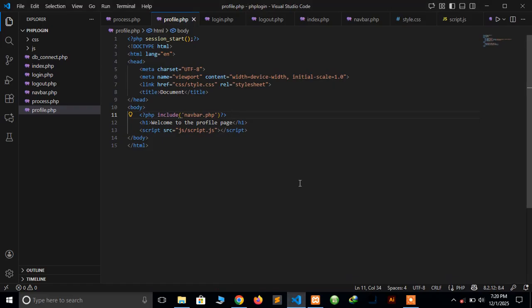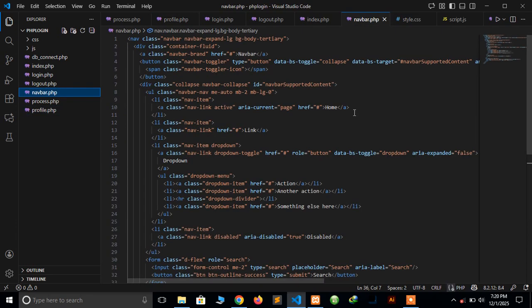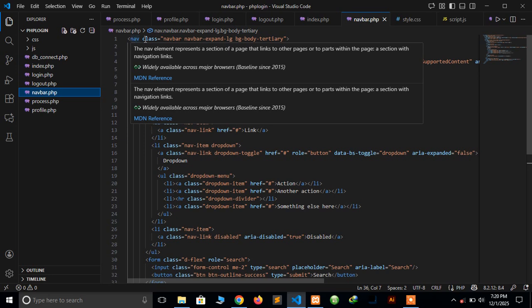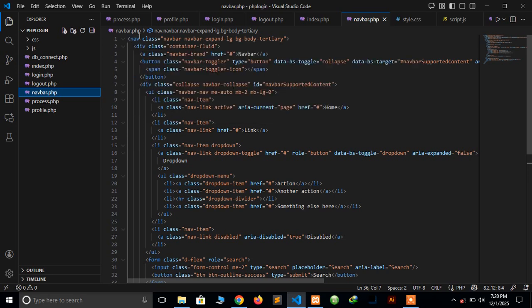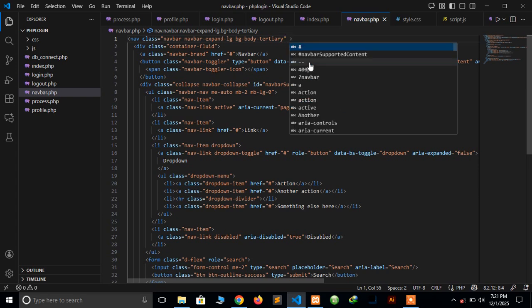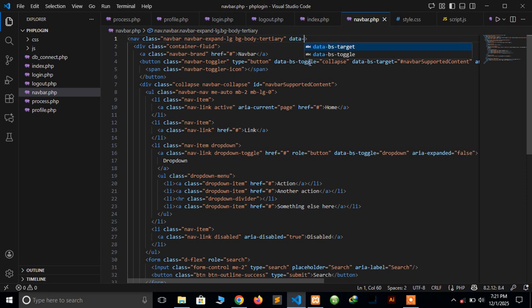So to do that, let's go back to the navbar, and on the first nav tag, this one, come here and make a space there, and then you type data-bs-theme, data dash bs dash theme, and this will be equal to dark.